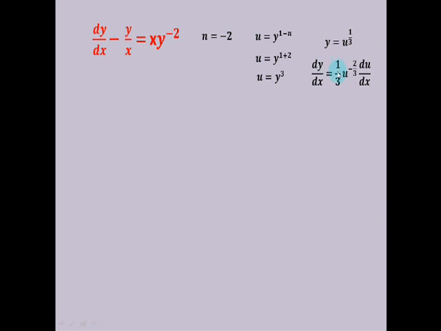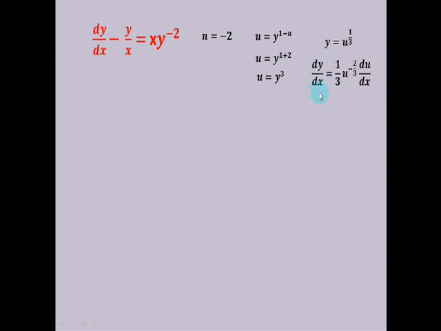Taking this to the next slide, we arrive at this equation, which is the standard form of the Bernoulli equation. From here, we can determine the value of n, which is n equal to -2, from the exponent of y, which is -2. We can also determine u, given that u is equal to y to the 1 minus n, or just y to the 3, so u is equal to y cubed. The value of y in terms of u is u to the 1/3, and taking the first derivative, we get dy over dx equal to 1/3 u to the -2/3 du dx.